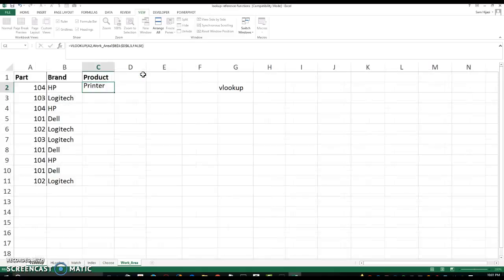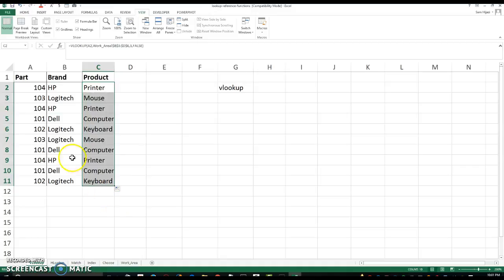Close that with a parenthesis, and notice I got a printer for it. If I click that here, I'm going to be able to see what type of products correspond to that specific part. Of course, we already figured out the brand. Way too powerful, and very enjoyable actually, to see how we can compare this type of decision to how many IF statements.